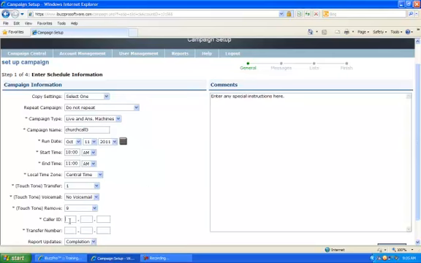Caller ID, this is just your number, and if you have a voicemail number, that's great because these people may see this caller ID number and decide to call back and want to be removed from your call list. So I'm going to go ahead and put my number in. Okay, and then the transfer number would be the same number.